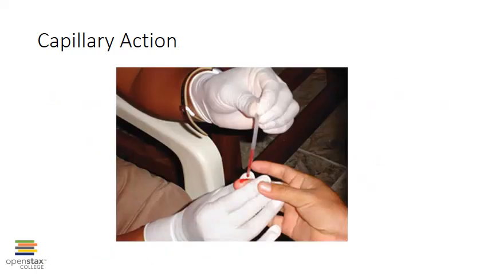Another example of capillary action is the collection of small amounts of blood for medical analysis using small-diameter glass tubes, called capillary tubes. Liquids rise up these tubes due to the adhesive forces between the liquid and the surface of the glass. How far the blood rises depends on the diameter of the tube — a small tube has a large surface area for a given volume of blood, resulting in larger adhesive forces that draw the blood farther up. The liquid stops rising when the weight of the liquid generates a downward force equal to the upward capillary force.